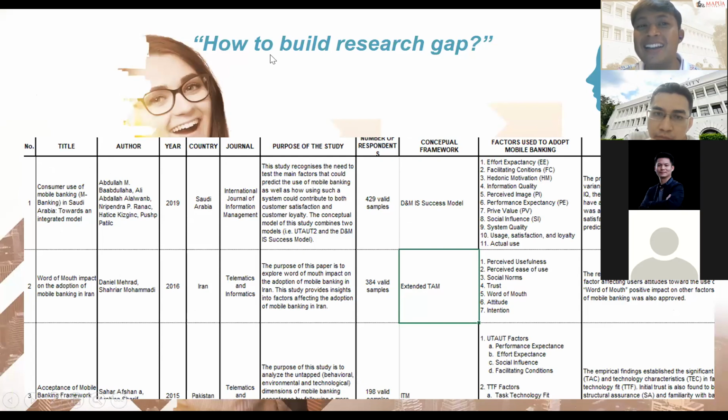This is actually how to build the research gap. So I read a lot of studies related to earthquakes, what theory they use, how many samples, and what conceptual framework they use. This is actually an example for mobile banking. Look at this, I always use this one for all of my studies. So I suggest for everyone, starting from now, try to create this. This is very powerful. How to create this? Yeah, by reading. It's not one night's work where you pray and then you get this. It's slowly, slowly reading one by one.